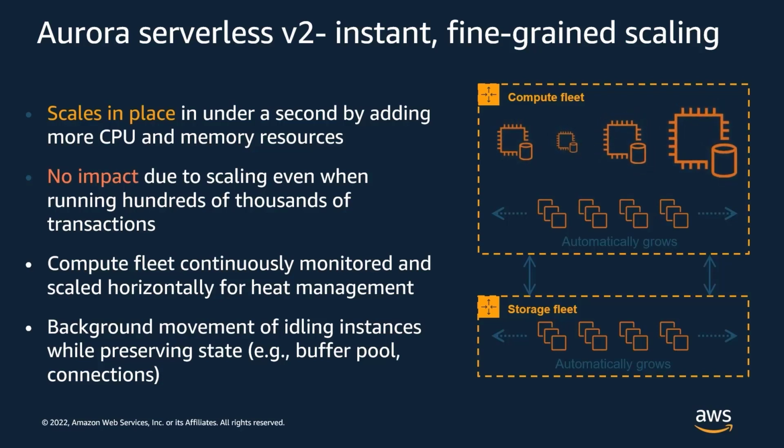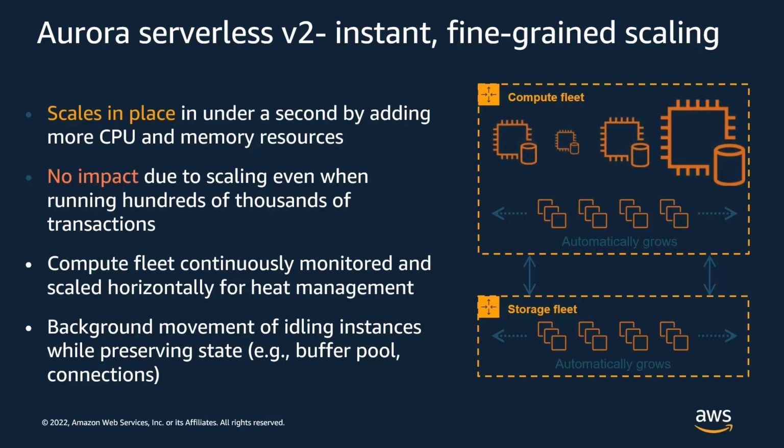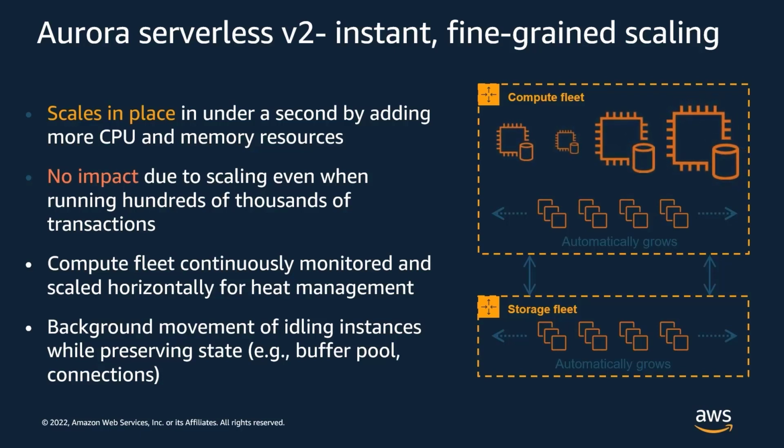We continuously monitor our compute fleet for heat management, and we are also looking for where the capacity is needed. When we know where the capacity is needed, we move the database instance from a busy host to idle hosts as needed, and we do this automatically. There is no manual intervention needed, or there are no database restarts needed. During this move, we will preserve the state of the database, like the session state, the variable values, and the memory state. The scale up is fast. We scale up in a fraction of a second, but we scale down slower intentionally. This is done so as to not evict the data from the buffer pool too quickly if you need it again.